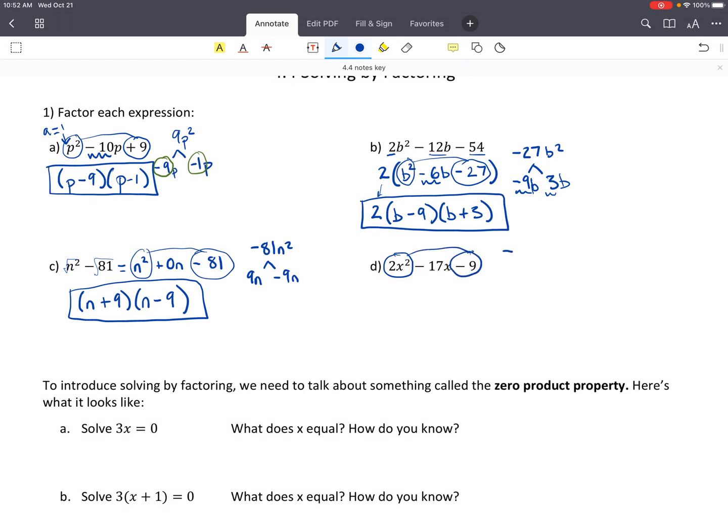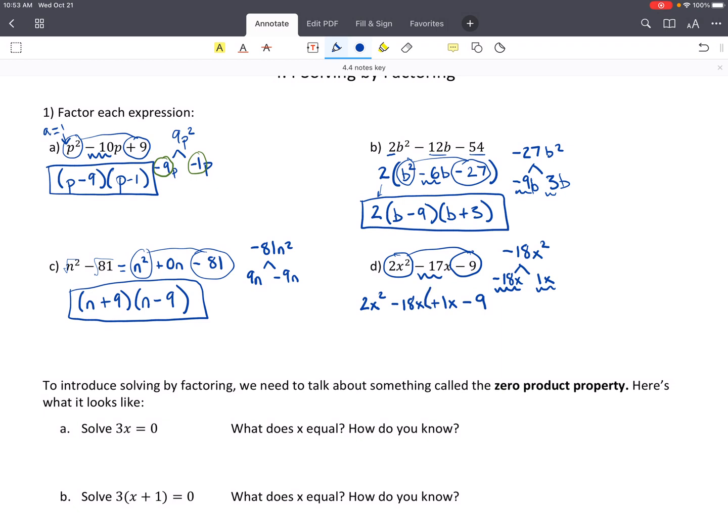So I can multiply and say, okay, what multiplies to negative 18x squared but adds to negative 17? Well, that's going to be a negative 18x and 1x. And because this time I do have a coefficient in front of my squared term, that just means I can't use my nifty little shortcut we've been using. So what we're going to do is substitute this negative 18x and the 1x in for the negative 17x. So I'm going to go 2x squared minus 18x plus 1x minus 9. So you see how I just substituted this for the stuff in the middle.